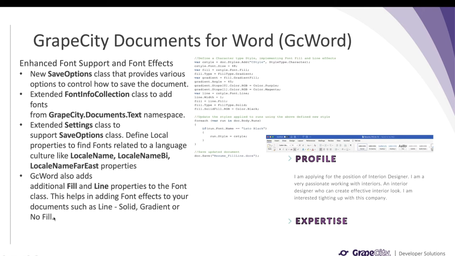In addition, GcWord also adds fill and line properties to the Font class. You can add font effects to your document — the line can have three types: solid, gradient, or no fill. This is a resume document where a gradient font effect has been applied ranging from purple to magenta color, and the outline is solid black. Through code, you define a character style, define the fill style for the font, set the fill type as gradient, define the gradient colors from purple to magenta, define the line effect with fill type as solid and a black color, add that style back to your document, and this is the result generated.